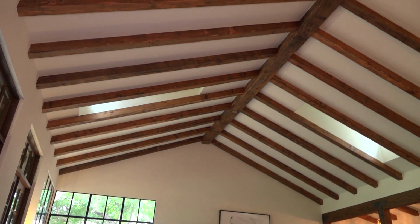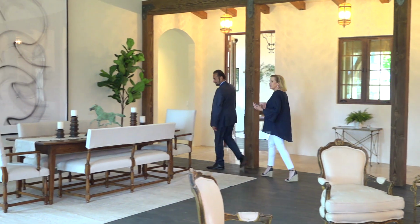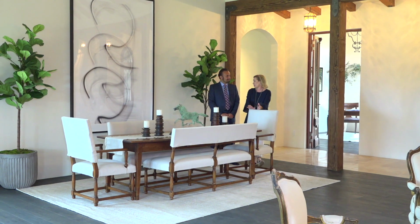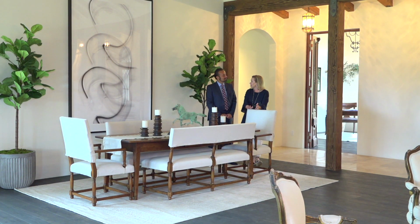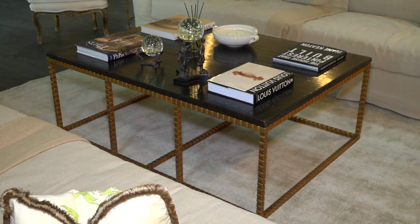With nice big dormers. And then let's go over here, because I want to show, a lot of times when we talk to our design clients, and I know people who even come into the store that have great rooms, don't know how to make the furniture work, because the great thing about a great room is that it's big. The bad thing is there are no walls. So where do you put things? Where do you put the sofa? Where do you put the pieces of furniture, and how do you live?